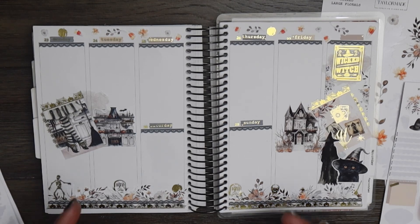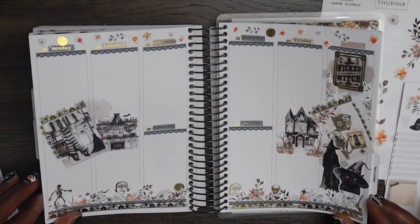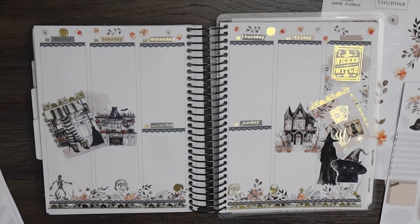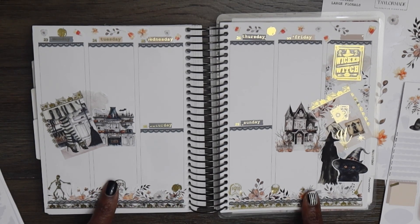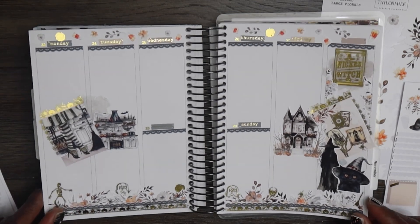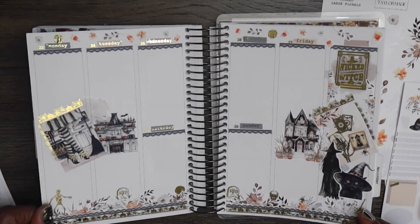What I've been doing is just putting in the boxes, and then when I am done with this planner I will go back and fill everything in — put in the icons and all of that. That is what has been keeping me caught up, so I don't have to go back and just do full spreads. I'm going to go ahead and put these boxes in, and that is going to be the end of our plan with me. This is how I've been using my leftover sticker kits, and I hope you guys enjoy this little video.